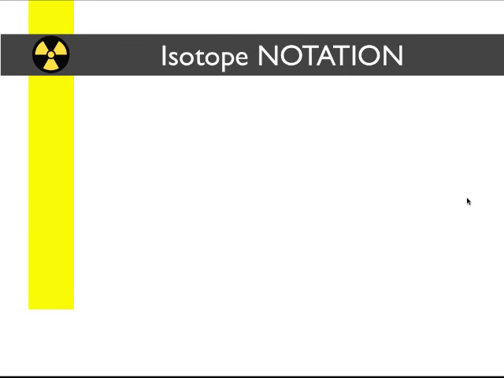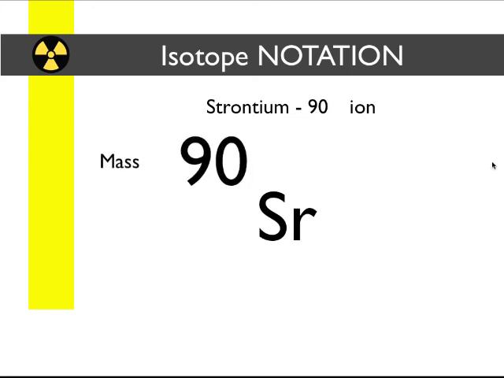Notation is very important for this chapter. Let's take strontium-90, so strontium with a mass of 90, and we're going to make this one an ion just so you can see the charge. Start out with the basics. Strontium's symbol is Sr. Find that on the periodic table. The 90 is the mass, and the mass gets written in the upper left corner of the element symbol. So all strontium atoms have a mass of 90, right? No, just this one isotope has a mass of 90. Not all of them. That number can change.